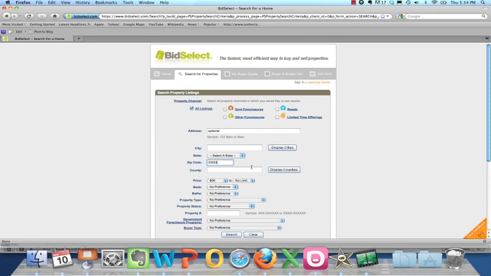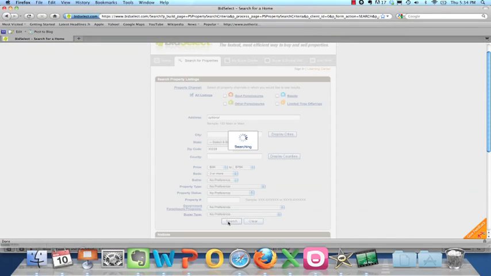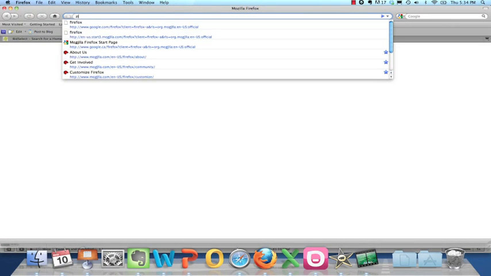So, whoops. Something's wrong here in my zip code. There you go. 0228. This is a beautiful zip code here in Atlanta that I absolutely love buying in. I'll put a maximum of $75,000. I want all three bedrooms, and let's go see what comes up. In the meantime, like always, I'm going to open up my Zillow.com, and I'm also going to open up Rentometer.com.